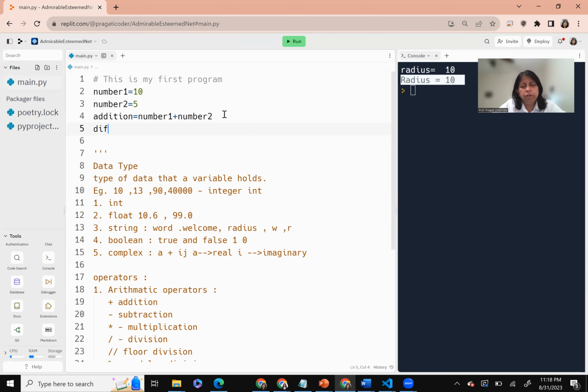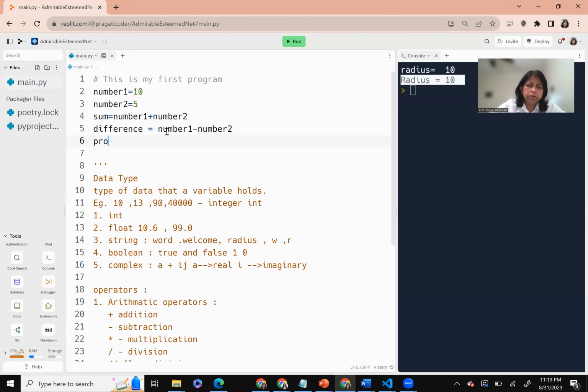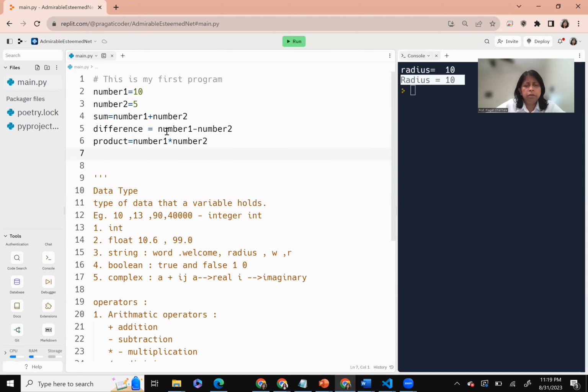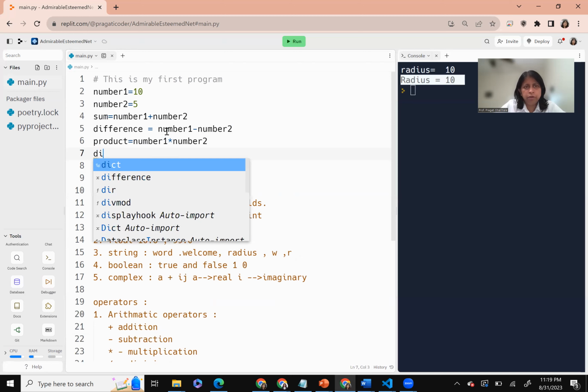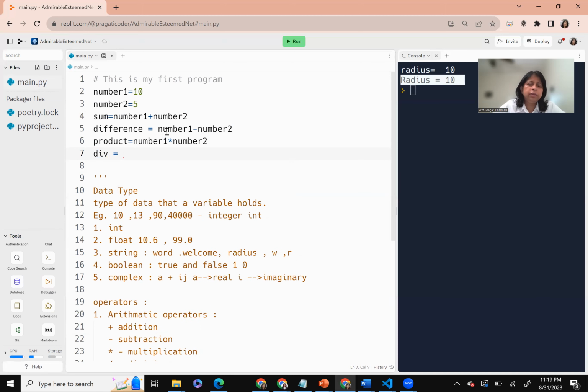Now, difference. Let's call this variable sum. Difference equals number 1 minus number 2. Product equals number 1 times number 2. Then you have, let's say, division, which I'm going to write as number 1 divide by number 2.